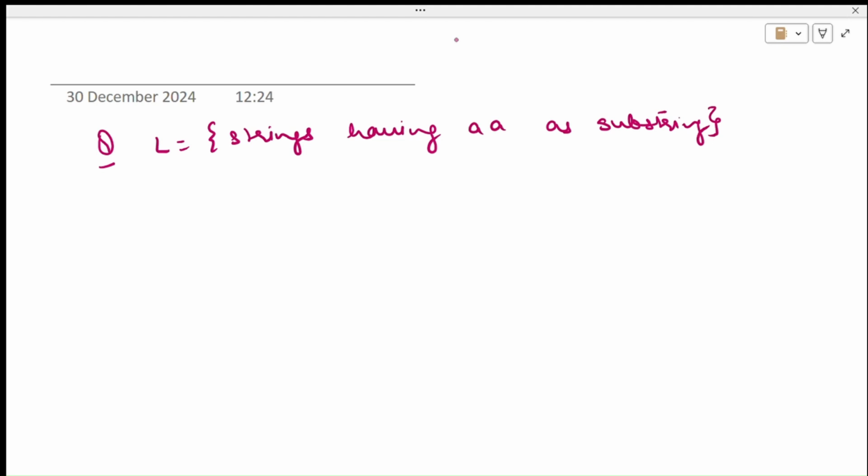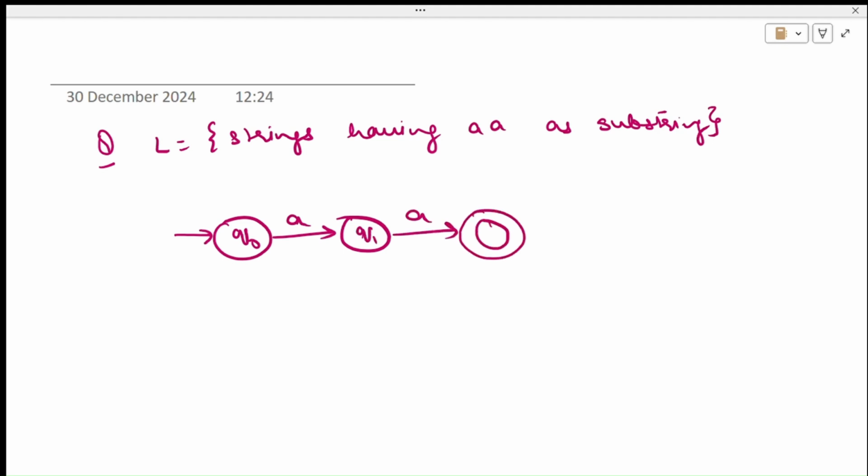Strings have double A as a substring. Wherever we have strings having a double A as a substring, once this criteria is fulfilled, once the machine has seen two A's, that is consecutive AA, it can have any number of A or B after this, and the string should be accepted.